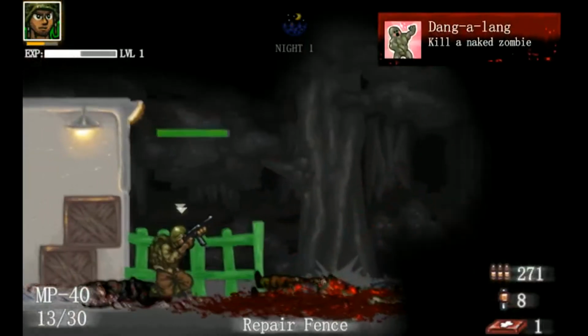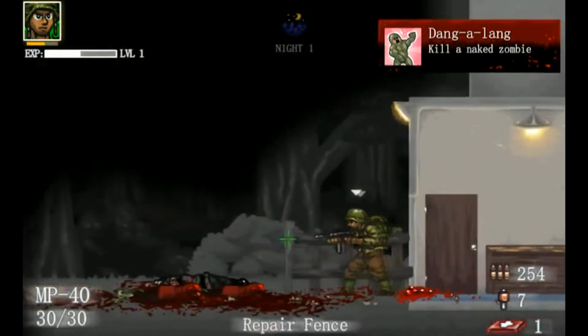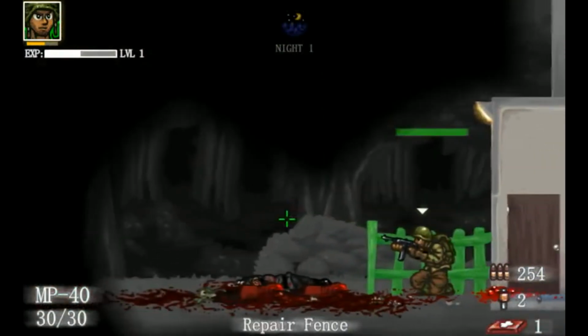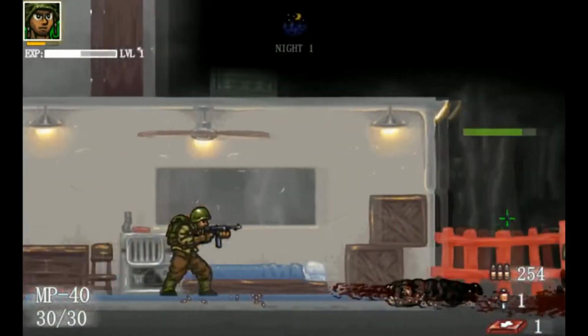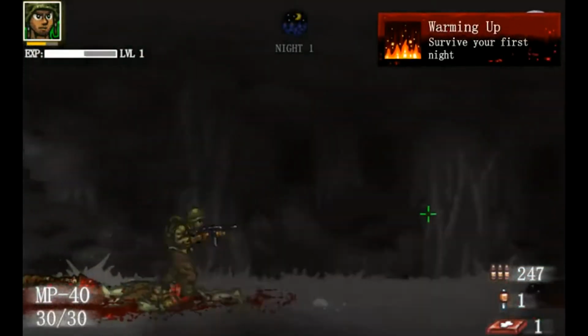Yo, killed the naked zombie. Dangalang! But you can also repair, and do things like reloading, firing, ducking and jumping while you're reloading. So that's really nice. Later on, that's going to become even more important.